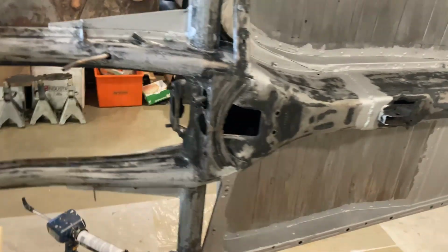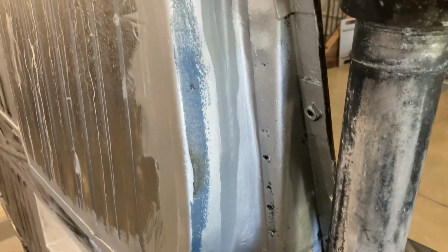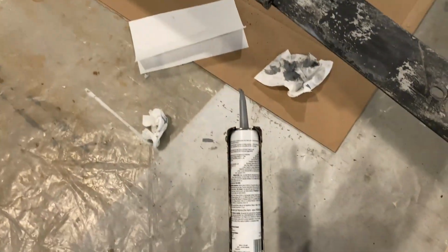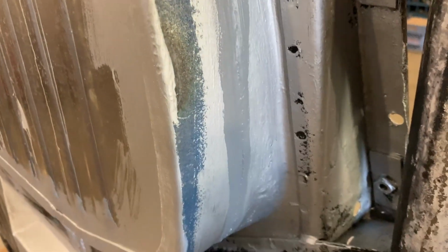This has all been on here for 24 hours. I started seam sealing, and it just goes on with this caulking gun I got. I've never used this product before either. It seems to flow out pretty good.